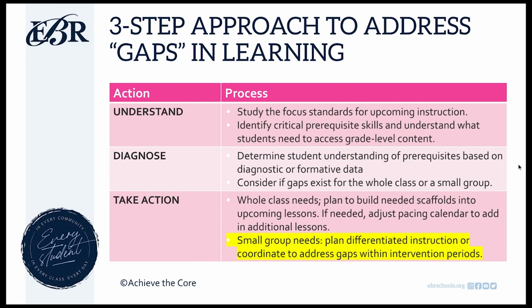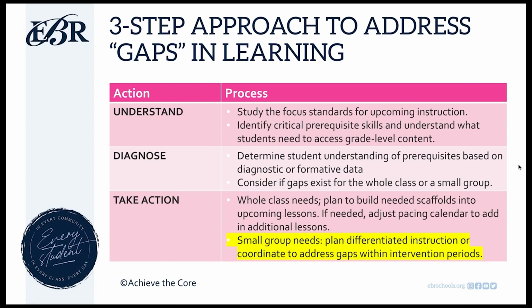And how can you look at that? You could use Achieve the Core, which this is coming from. You could use their standards-based links that show you a sequence of the standards and how they relate to each other from grade level to grade level. And it gives you a task with that standard as well.